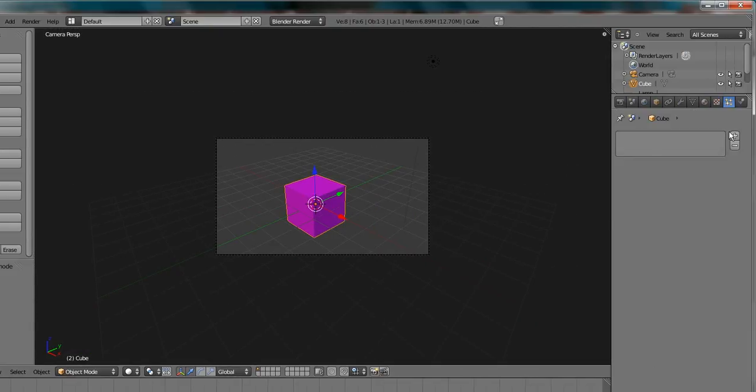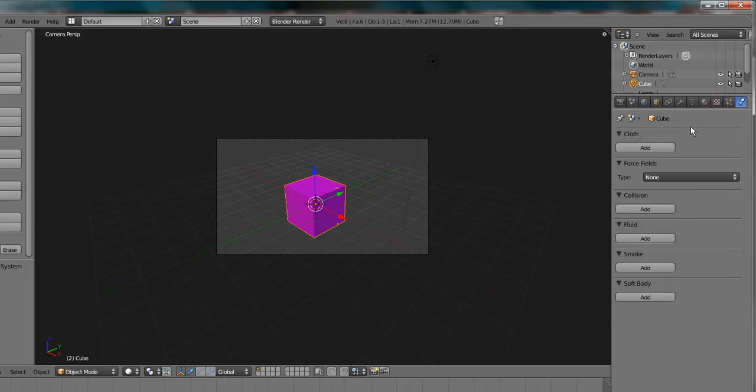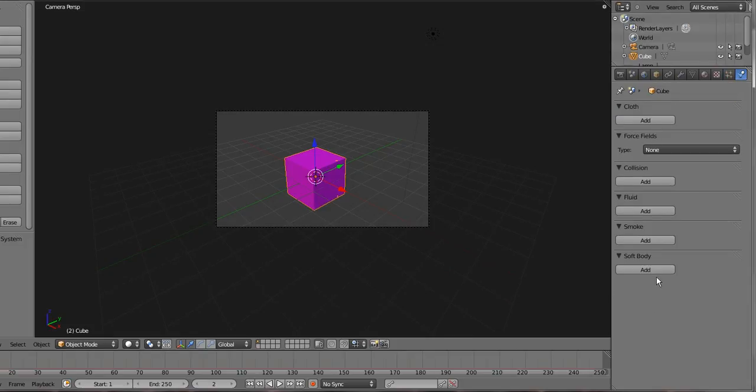The next is particles. Now, particles are used in a variety of things, from smoke to water. Do you use it in water? I don't think you use it in water. Scratch that. Smoke, the explosion modifier, and a variety of other things. Particles just refers to this tab that's called particles, and you make particle systems. Now there's physics, which is just another tab which applies different types of physics to objects.